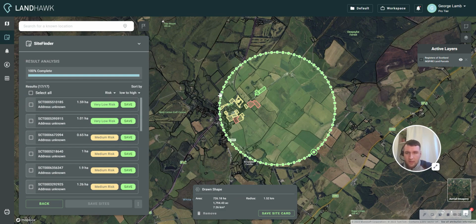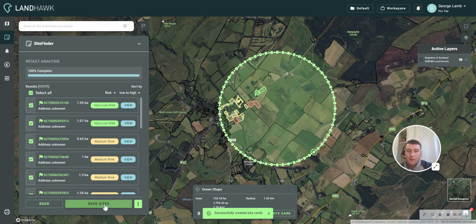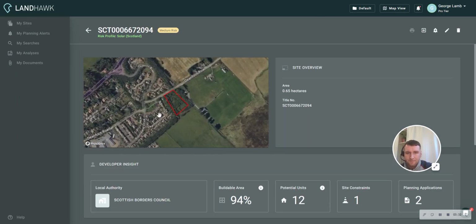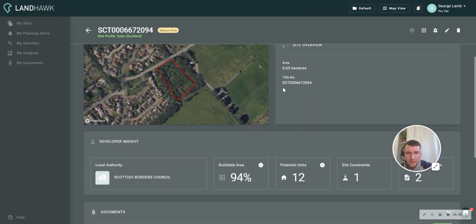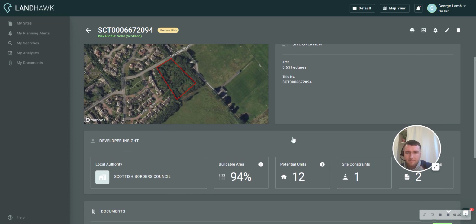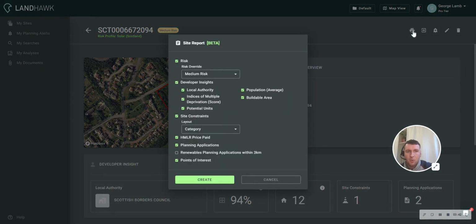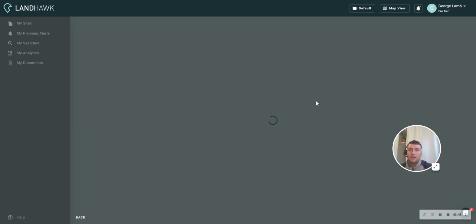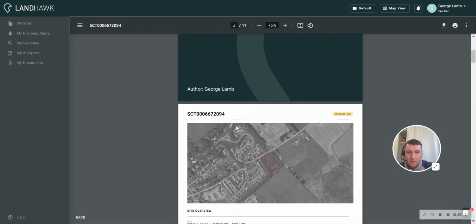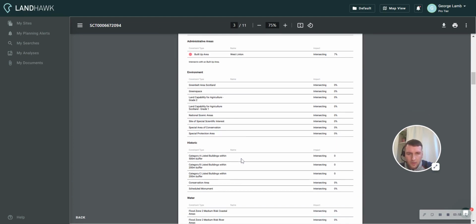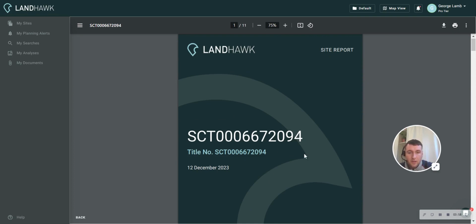Again, it's highlighted them all here in the color, and you can then also select all of these, save these sites, and all of them will then have individual site cards over in the workspace here. So we can then click on that, and again, you can see here that it's got the Inspire ID. Scroll down, looking at the site constraints, and again, similarly, you can then export the PDF report, and it's going to have the map on here as well, showing you that particular parcel with the Inspire ID polygon as well. I feel this is going to be really useful.